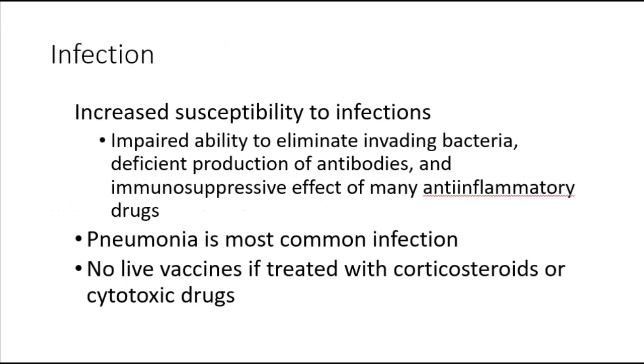I want to take a moment to talk about the increased infection risk for these people. They are more susceptible to infections because of the impaired immunity with their autoimmune disorder. Pneumonia would be most common, and know when and when not to give live vaccines. If a person with lupus calls you and tells you they have signs of an infection, they would be a priority patient. They're more likely to have terrible outcomes.